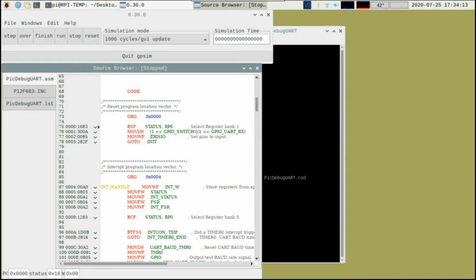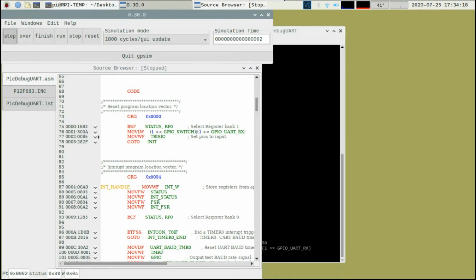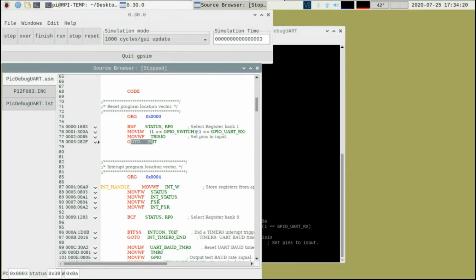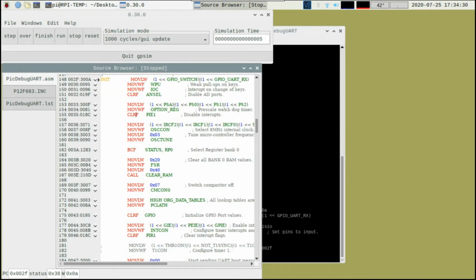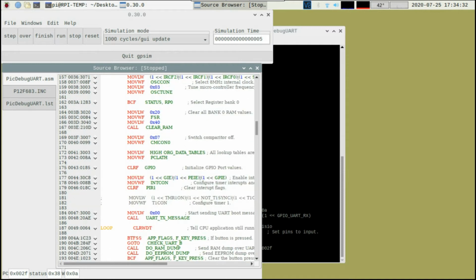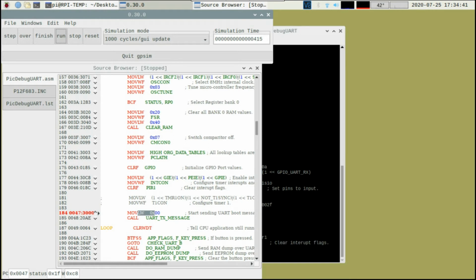So up on the top toolbar, there's this step feature, and you can step over one line of code each time. Now I'm on the go to init line, so it will go to the label init when I click on step, and there I'm at the start of the init code. But if I scroll down a bit, I'm going to put a breakpoint down at the bottom of the init code here on this line, move LW, and if I click on run, that will run up to the breakpoint and stop. And now you can put as many breakpoints as you want in the code at any time.